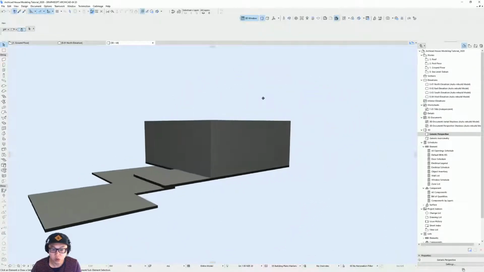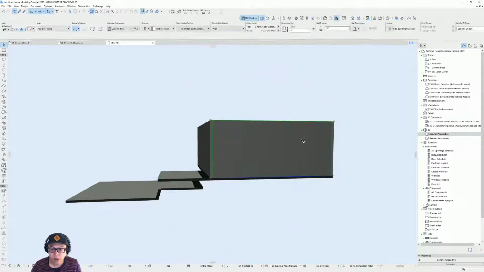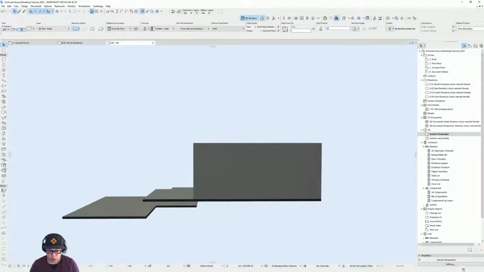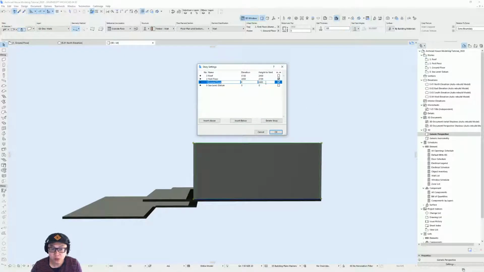We got our first wall here. The height is set to 2.4 because in ArchiCAD the normal setting would be to stretch the wall to the next story. And if you go to design story settings, so right now it's at 2.450.